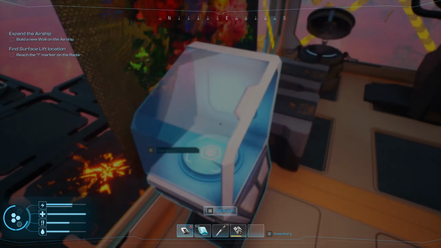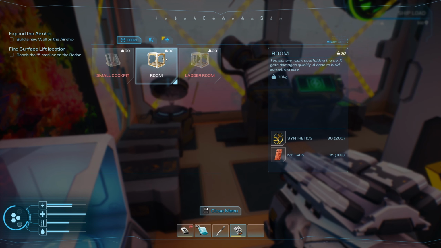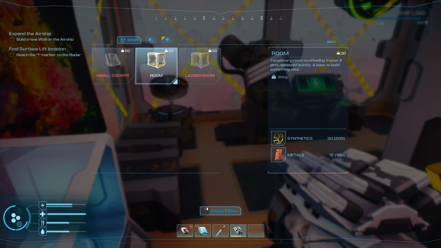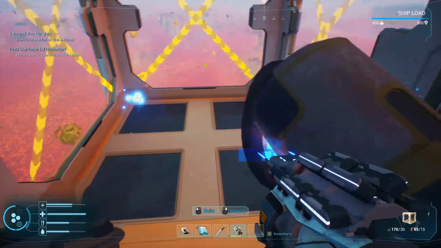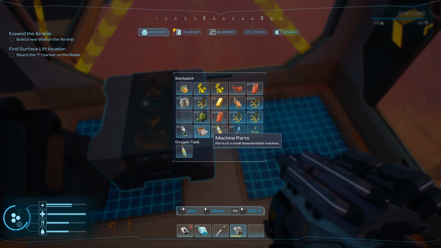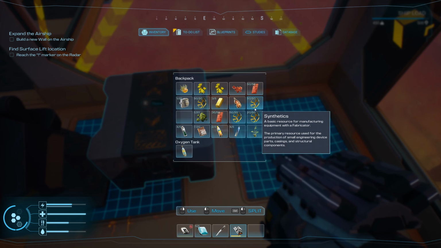Let's see. Oh, these things are heavy. Oh, man. Okay, well, maybe we can stick a couple on. 450 plus 30. Blocked by equipment? What does that mean? Oh, I have an engine there. Hold up. Do I have room in my inventory for this? Not really. Not right now.